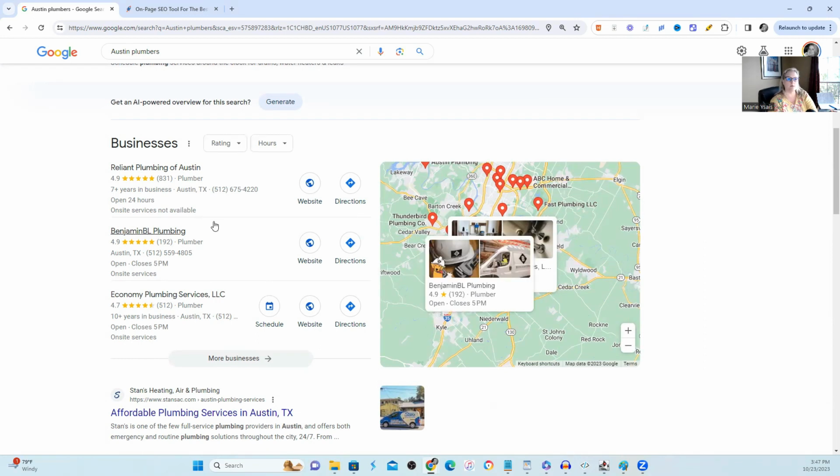So first of all, when we work in local, something that I don't see a lot of people talking about is how we utilize on-page to actually help with maps rankings. Typically with map rankings, we talk a lot about click-through traffic and reviews and all of the tricks that everyone loves to do because it's so much fun to do a whole bunch of tips and tricks and everything else. But no one really mentions on-page and how it correlates to your maps rankings. So I have done this for a really long time, but I haven't really talked about it.